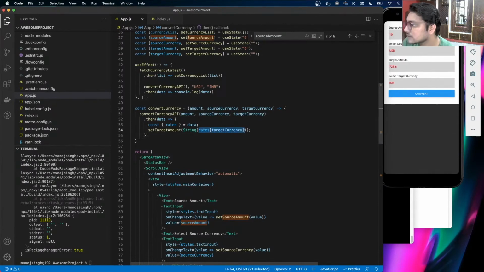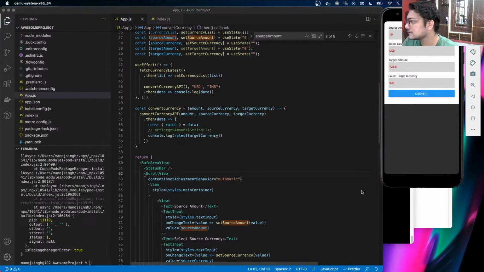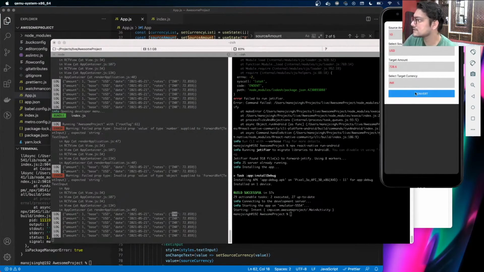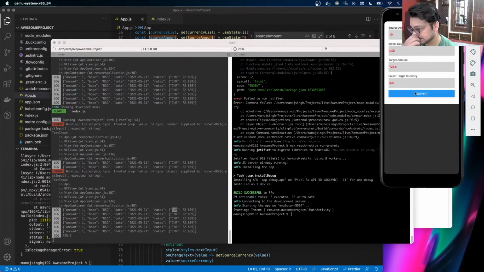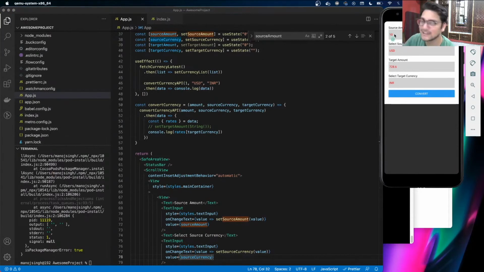Let me do one thing. I'm going to console it and let's see what's happening here. Console.log rate currency, right? So once I click on the convert, it gives you 728.6. Why? It should be 72.859, right? No, this is right, because the source amount is 10. I completely forgot.